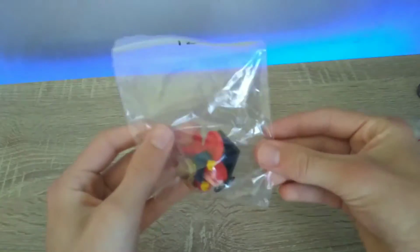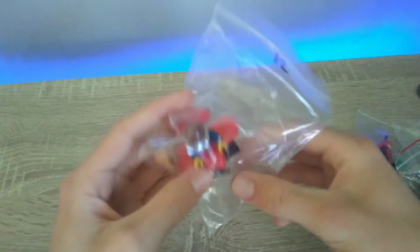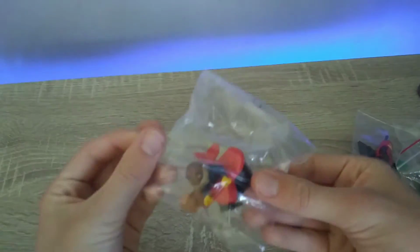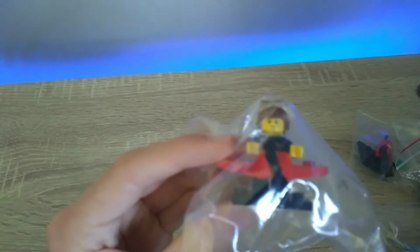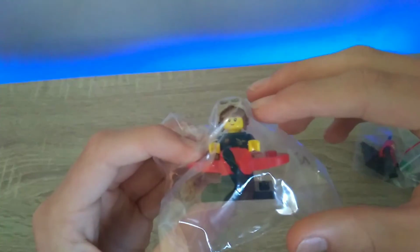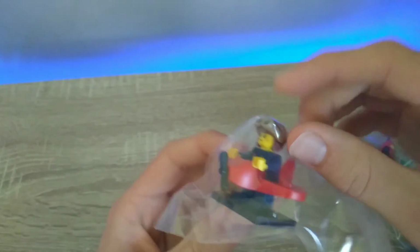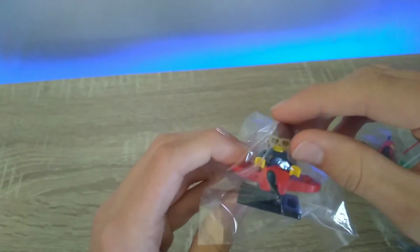Moving on to the Aeroplane Gill, which also doesn't have a packet. So this one, okay, I've actually left on the base plate, that works, whatever. There she is. Okay, yeah, you can see her face. So it's the Aeroplane Gill, and she's pretty nice. She does have an alternate face, but you won't be able to see that.